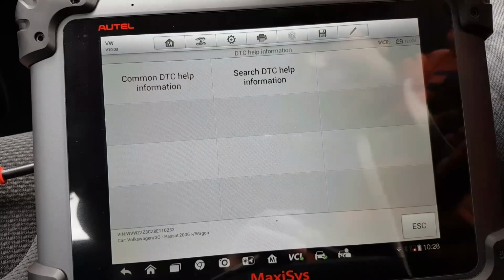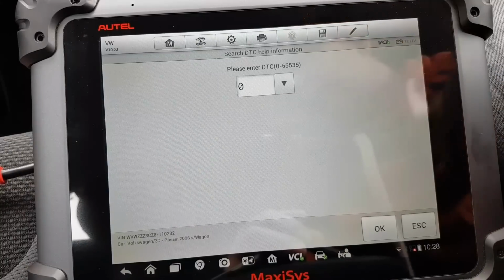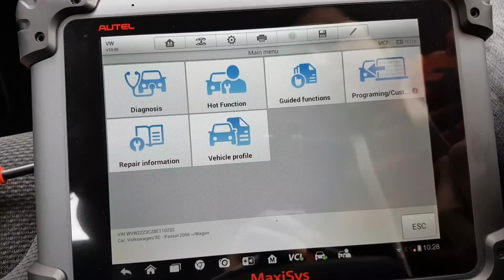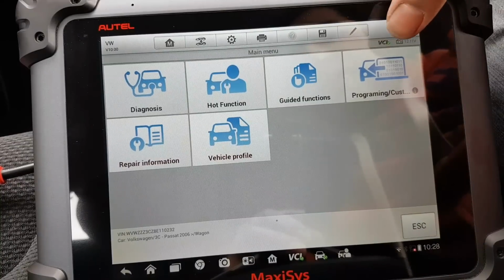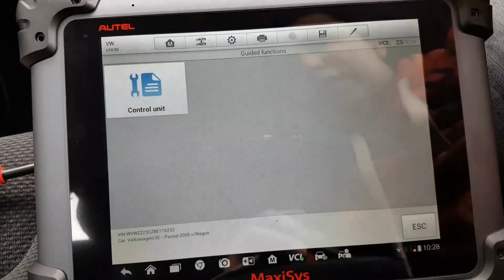Search for help. You can input the DTC and it's going to look for it. Back. Let me go to guided functions first.